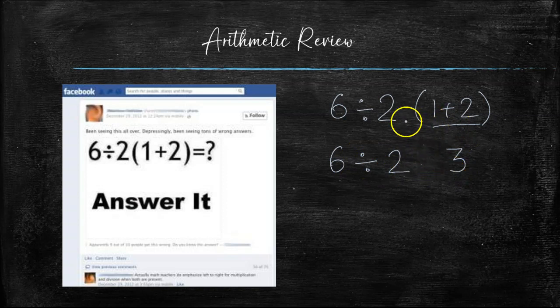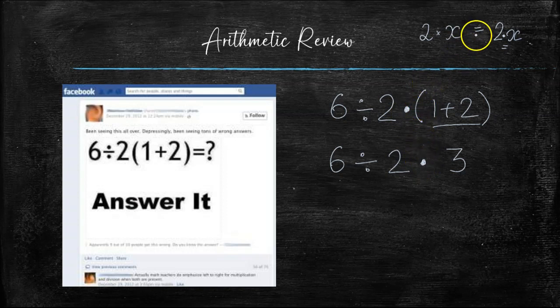And now what do I put here between 2 and 3? What is this operation? This operation, even though there is nothing there, is called implied multiplication. At some point, we just said that instead of writing 2 times x, we're just going to write it as 2x. So sometimes we omit this symbol, and we call this implied multiplication. So we are not confused by this 2x. We understand that there is a multiplication there. So because of that, we're going to put multiplication here.